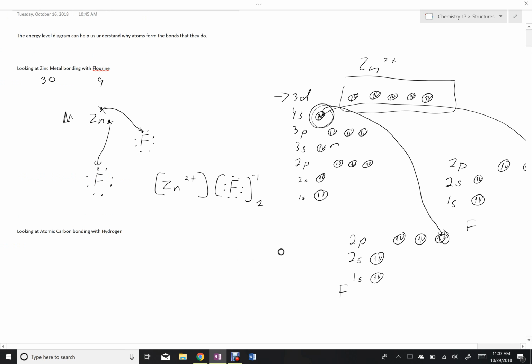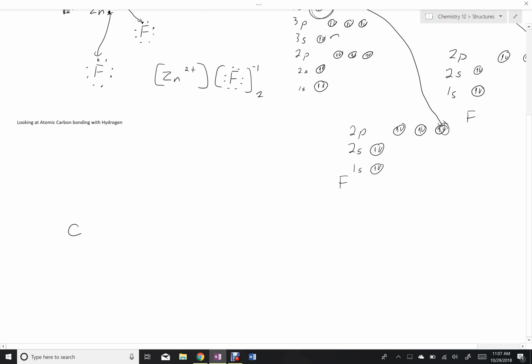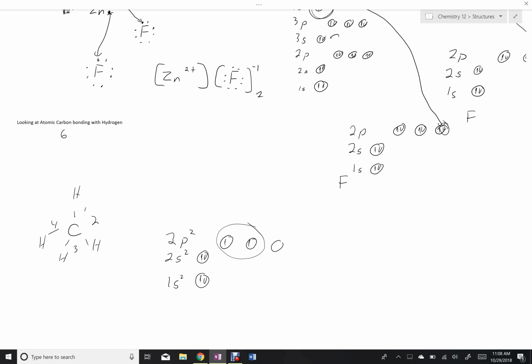Now let's look at the same thing, but with a covalent bond. Here we're going to have carbon, and it's going to form 4 bonds with hydrogen. Okay, so our carbon, which has an atomic number of 6, has an energy level diagram like this. In its ground state, it has 1s2, 2s2, and 2p with 2 electrons. Now what we can see in this situation is that it wants to form 1, 2, 3, 4 covalent bonds, but it seems to only have electrons available to share for 2 of those bonds. So something must happen here, a promotion process for one of its electrons that allows it to go into a state where it can share electrons with 4 hydrogen atoms.